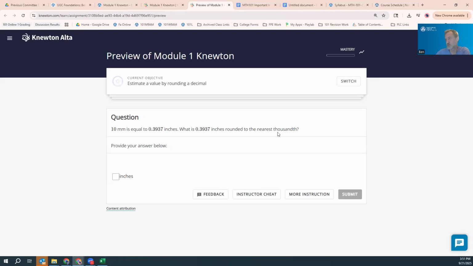Of course, if you're not sure what a thousandth is, there's multiple ways you can get answers to that question. Obviously, the internet has a lot of information on it, but if you want to talk to somebody, you could text me. Hey, I forgot about thousandths and hundredths and things like that. You could try to talk to a colleague or talk to somebody in tutoring.